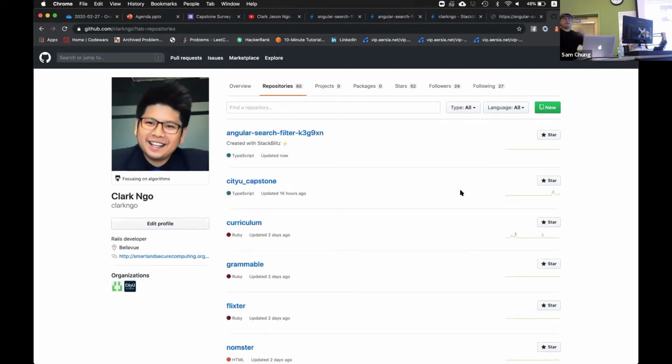So go ahead. What's the difference between this and GitHub? I don't know much about GitHub Pages, but with GitHub Pages, I think you can only do one. I don't know if it changed a lot already, but that was before when I knew it. But again, with Stackblitz, it's just easy to manipulate code in each of your repositories. Maybe if you can look it up, maybe GitHub Pages allows you per repository. That's great as well, right?